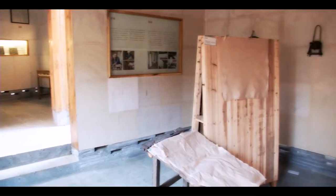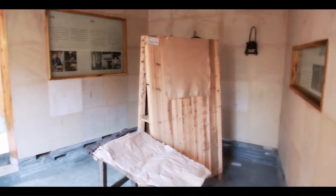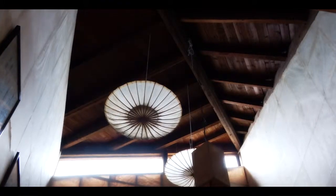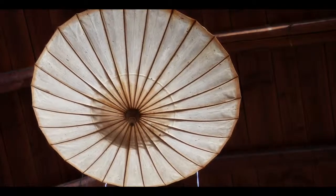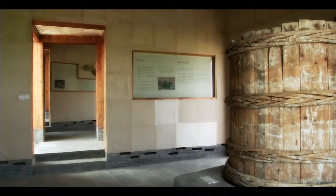The gallery buildings were designed to maximize wall space for exhibitions with narrow skylights for illumination. Ventilation is achieved through gaps in the stone base of the buildings, built from local volcanic rock. Other local and traditional materials feature throughout the museum, including pine, bamboo, and of course, handcrafted paper.